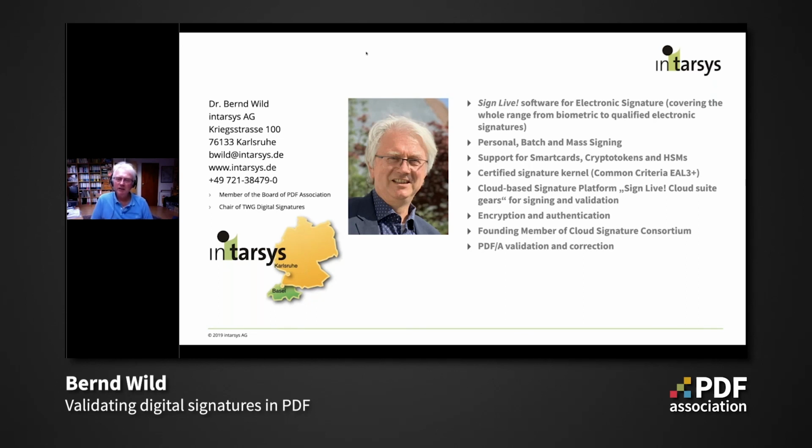We are a company located in Karlsruhe in Germany. We are building software for electronic signatures and validation, and for remote signature signing and so on. We have a certified signature kernel. We are a member of the Cloud Signature Consortium, even a founding member, and we also have some tools doing PDF validation and correction. This is in short what we are doing. That's my presentation, and now I'm open for questions.